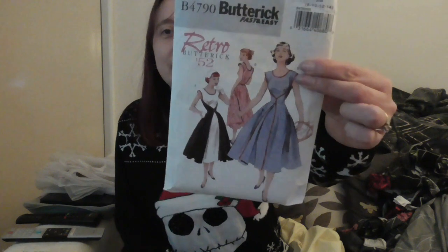I'm going to attempt... Yes, this dress. That's just Merlin jumping up on his scratch post, he's eating a biscuit, sorry.